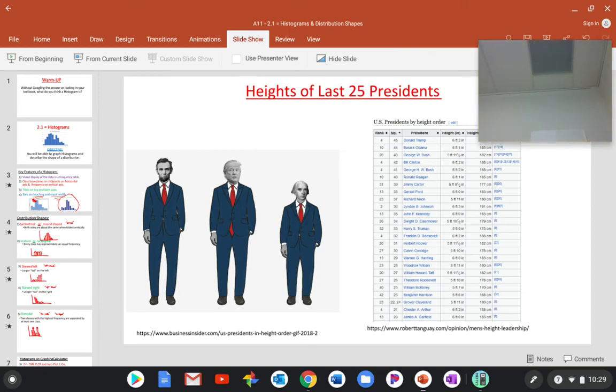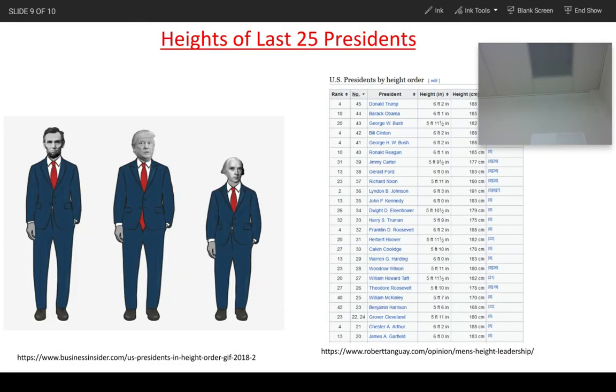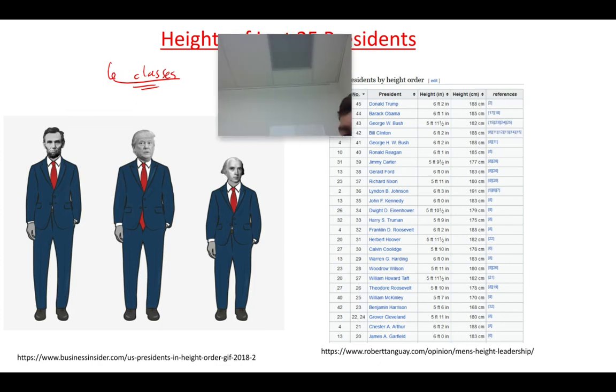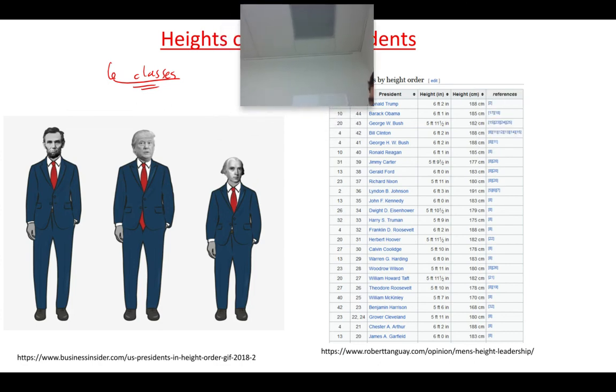So then the next thing we're going to do is go ahead and go to our window and put in the Xmin, Xmax, and XSCL, which means we also need to determine the number of classes. For this one, let's do 6 classes. So we're going to put in our Xmin, find our minimum value there, which I believe is 168. I don't think I see any below that. And then our max, I think, is 191, but that's the max.